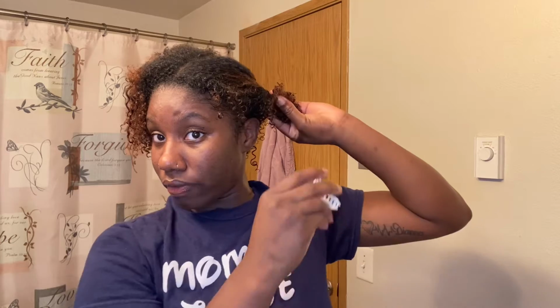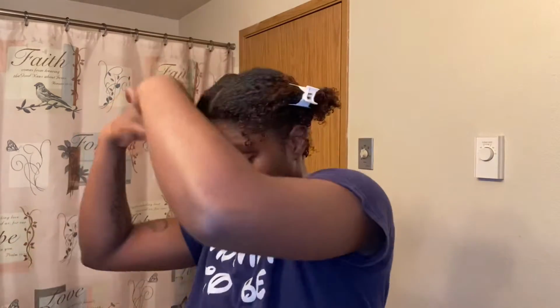And I'll part it into fours just to make sure my hair will be dry completely. Because if I try to go all over, it'll feel dry because of the heat. But once I turn the blow dryer off and start putting my hands through my hair, I always find wet patches. And I usually start in the back because I feel like that's more convenient for me.